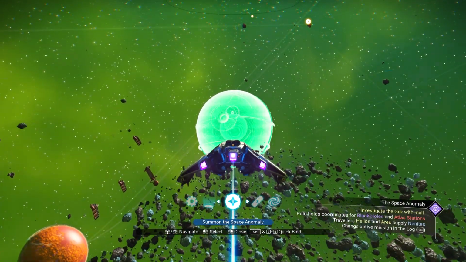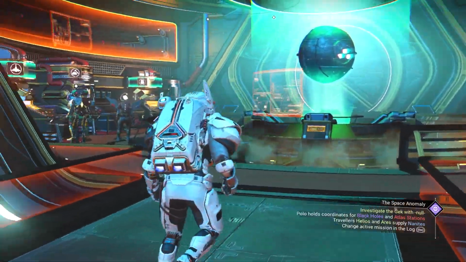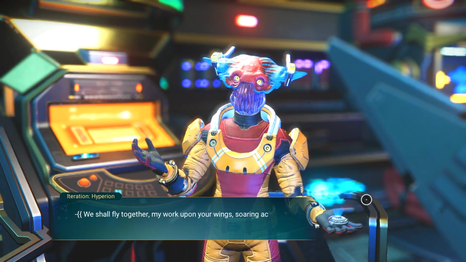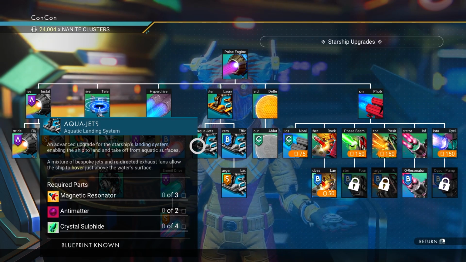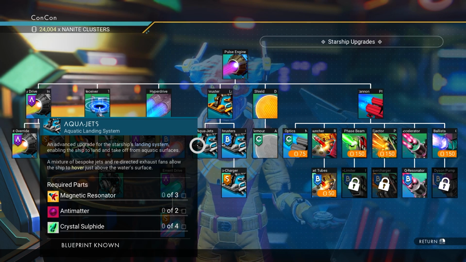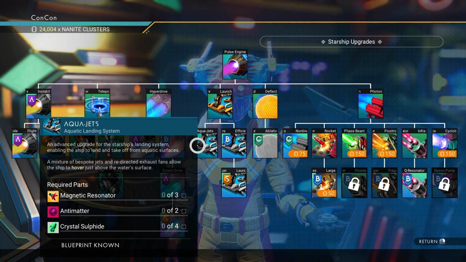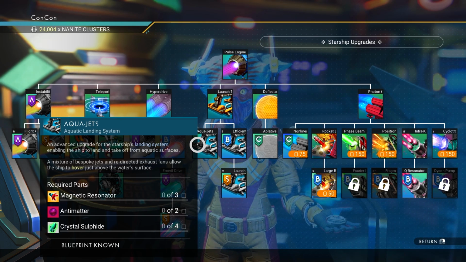To get this technology on your starship, you will have to go to the anomaly. And then you're going to head to the research stations where you learn all the new research, and you're going to go to the Starship one, which is the first one on the left, Iteration Hyperion, and you'll see there's an option to learn Aqua Jets, which is crafted with magnetic resonators, antimatter, and crystal sulfide, which is more often than not found in oceans and water. So you might have to search some oceans and water for crystal sulfide before you can craft this thing. But once you do, landing on water is just going to be a breeze.